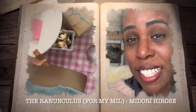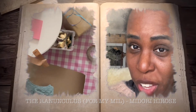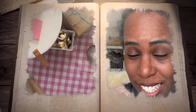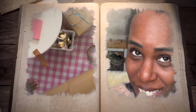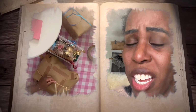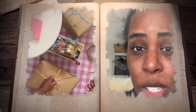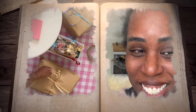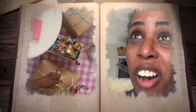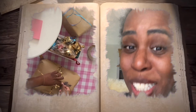And last but not least, the gift to bestow. A Ranunculus knit with a thoughtful glow. It's the second attempt because the first didn't fit. Too short in the body, so I reworked it. This version I hope will fit her just right. A sweater to warm her with comfort and light. The first one she gave back and now it's mine to see, and I finally understand this pattern's popularity.